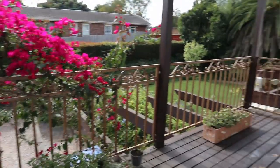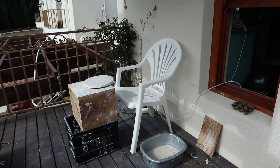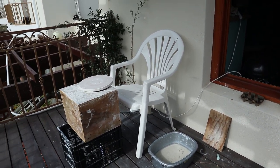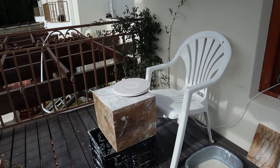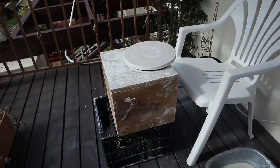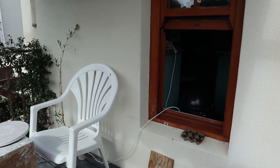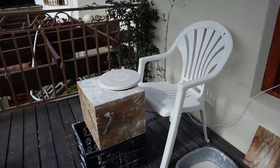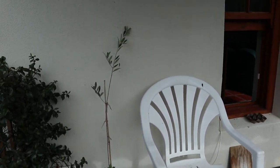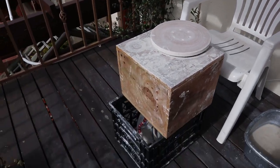And then on this side of the balcony is my little throwing station. Definitely not fancy. I have a garden chair, a bucket of water, my handmade wheel that my brother made me. Super cool, I love it. Which rests on a crate to get the right height. And then through the window is the extension cord to plug in my wheel with my beautiful little olive tree. This is where I do all of my throwing.